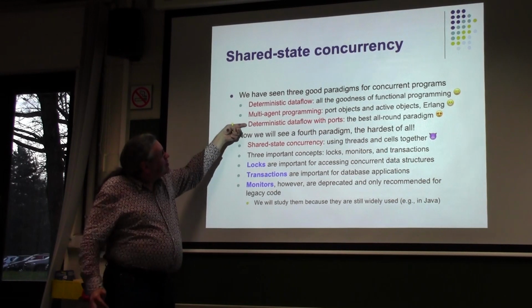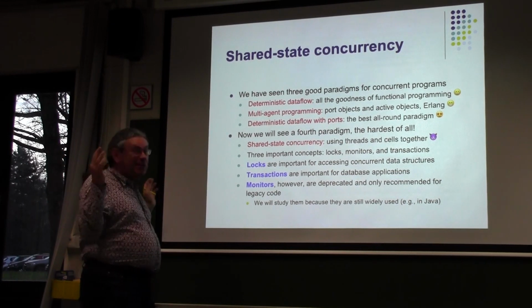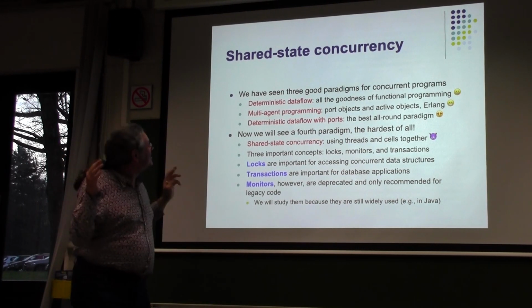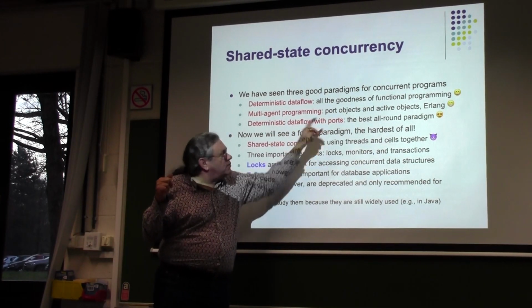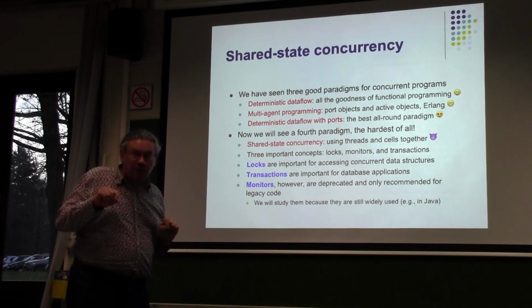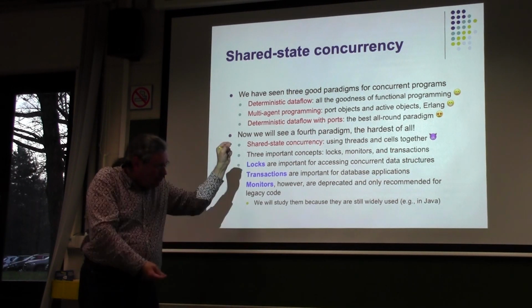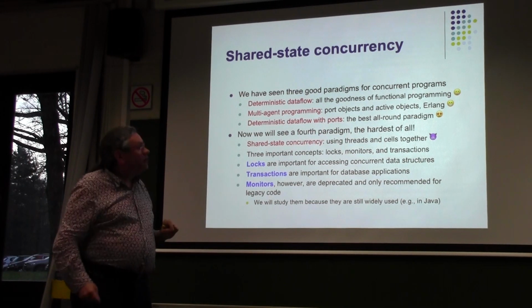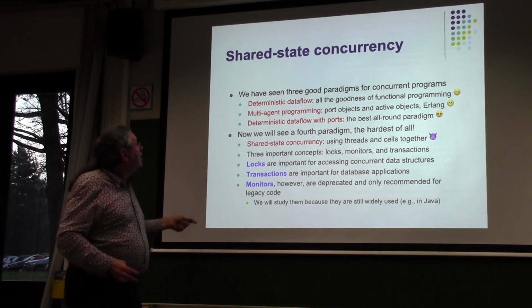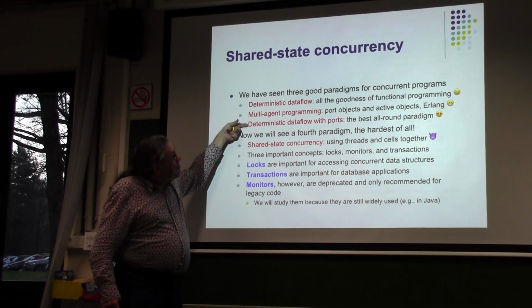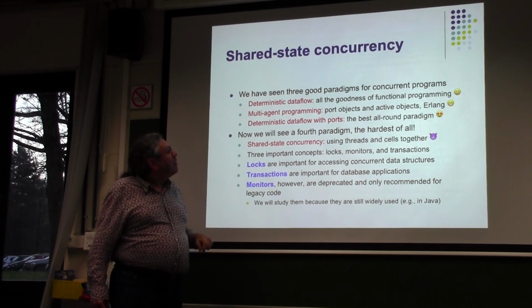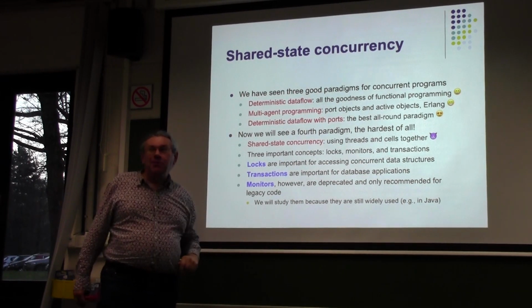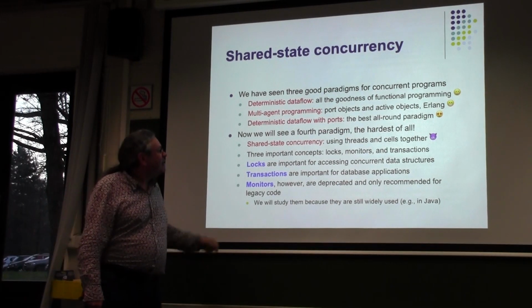And the final one, which is the best one, but still no language supports it, is where you have deterministic data flow, but you just add ports where you need it. Remember we saw client-server, where you just have to add one port, where the clients talk to the server, and all the rest is functional. This one is the best one for writing concurrent programs. But so far no language is supporting this one, maybe someday.